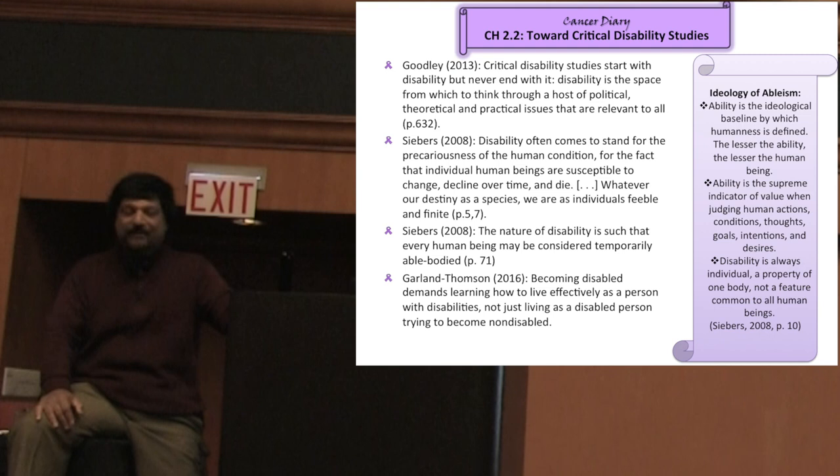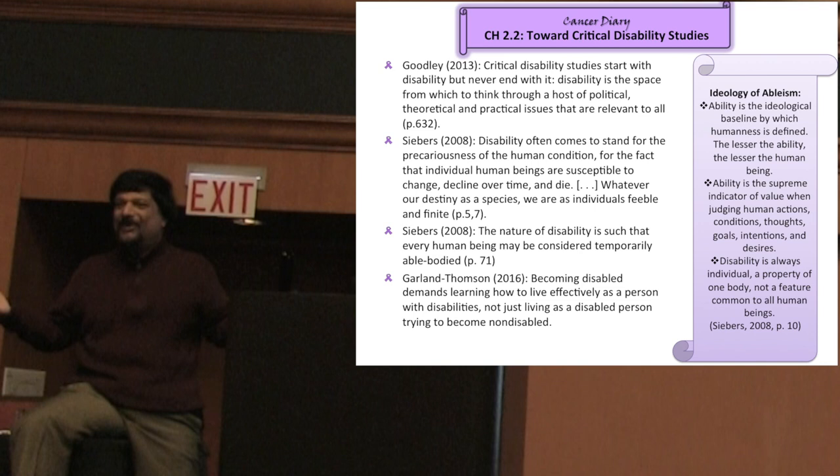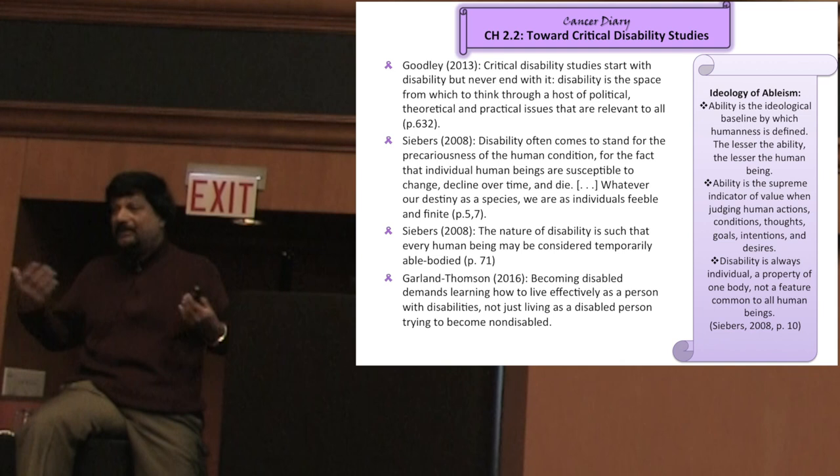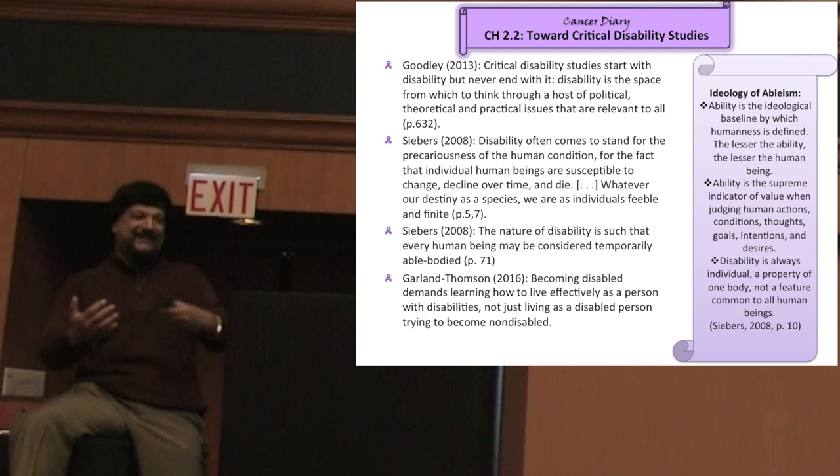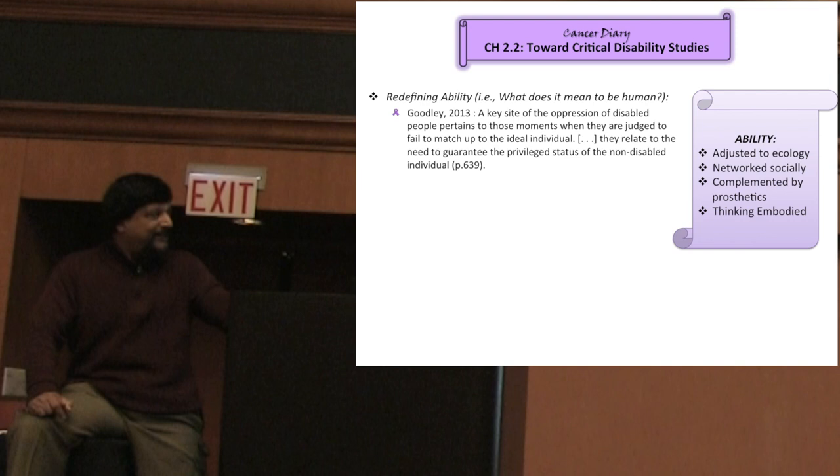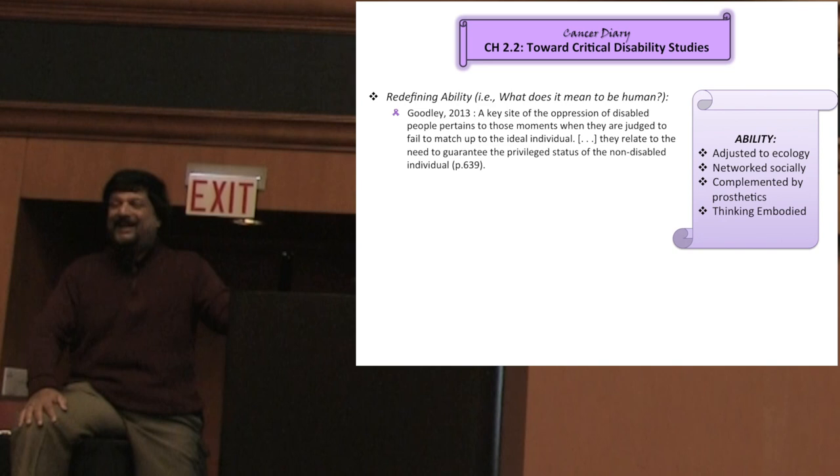But that's what they keep telling me. You know, they move from 80-20, it'll come back to 50-50, and that's also supposed to be good news. So, the project, the mission for the disabled is not to look for cure, for a lot of them, you know, they can't expect that. But that's what the project involves. And that's what all of us are doing. We live with our environment. Except that we don't recognize disability as a part of our environment. So, this is a critical question that critical disability studies is asking. How do we define ability?